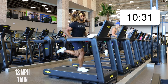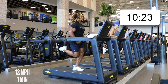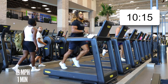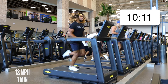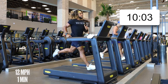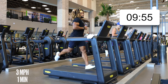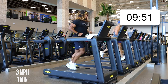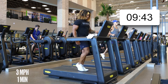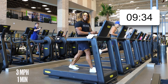Good strides, good strides. Keep it up, you got this. The end of this run will be our halfway point — you got it. Three, two, one — drop it down to walk speed, three. Feel free to use the handrails, but just keep moving. You're capable of so much more than you think you are. If no one ever challenges you, how will you know what you're truly capable of? That's what I'm here for.